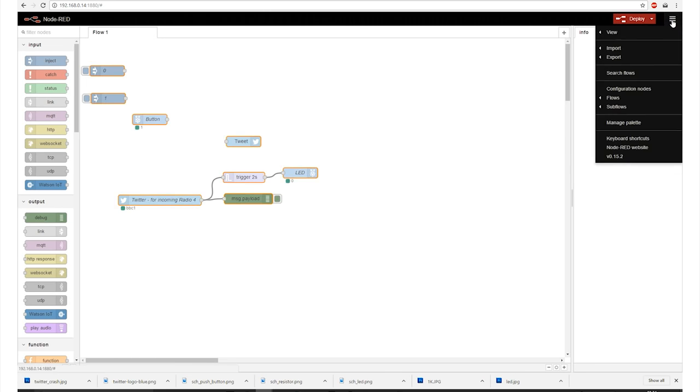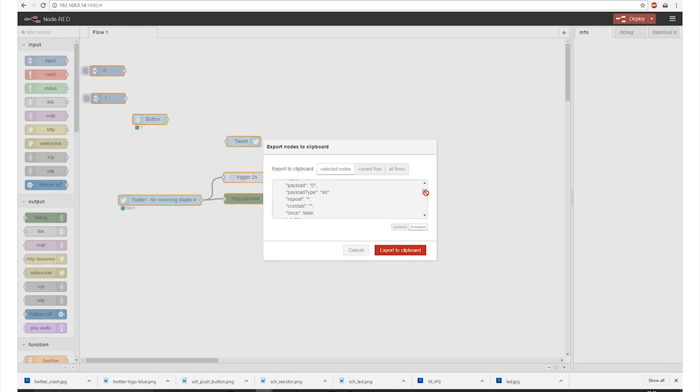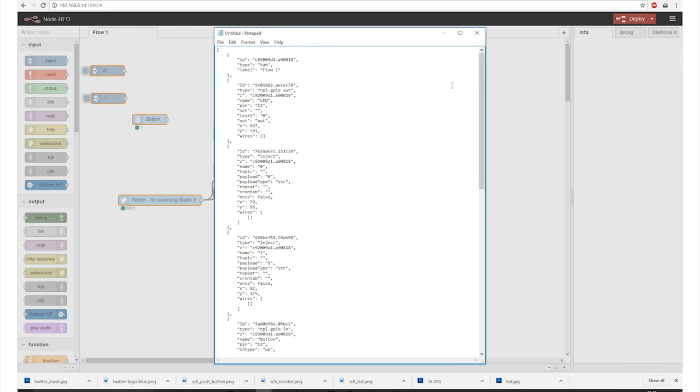You can also share your designs. Clicking on the menu icon again reveals the pull-down option from which you can select Export and Clipboard. The complex flow in the graphical design has been reduced and saved as a text file. You can see a small glimpse of this in the compact and formatted modes. This format is called JSON, which is the data format closely linked to the JavaScript language that Node-RED uses.